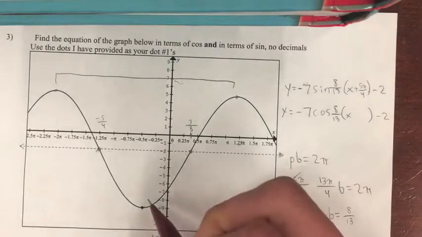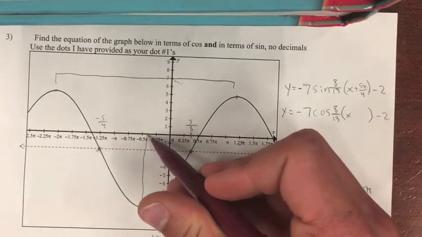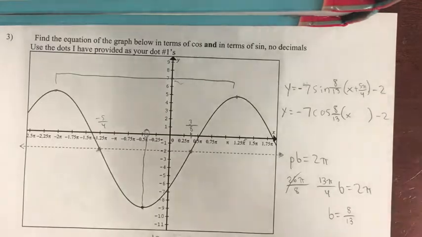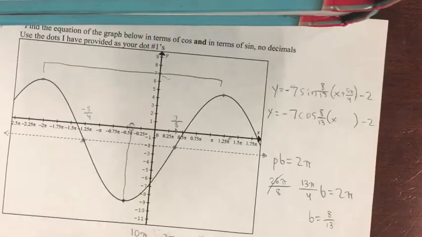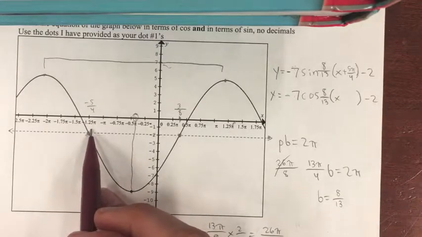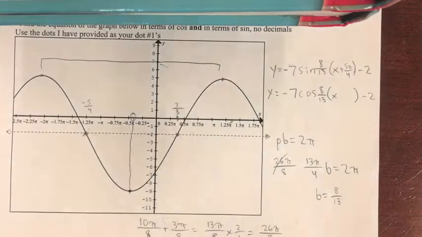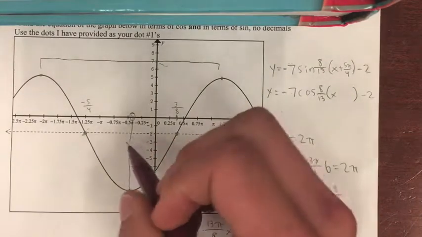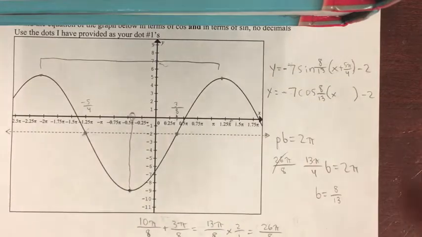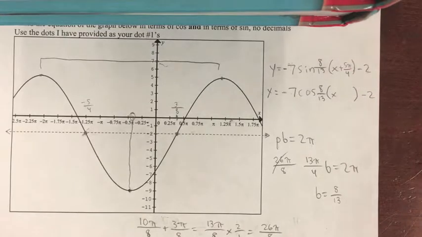And then for the cosine graph, it's not as easy because there's not a clear point on this line that we can just look at. We have to calculate that. So what we're going to do is add negative 5 pi out of 4 and 3 pi out of 8. And then we're going to divide that number by 2 to find what is in the very middle of them, which is this point. And that's going to help us finish the cosine equation.